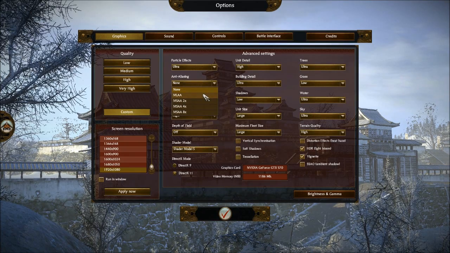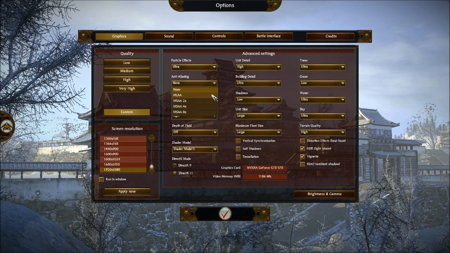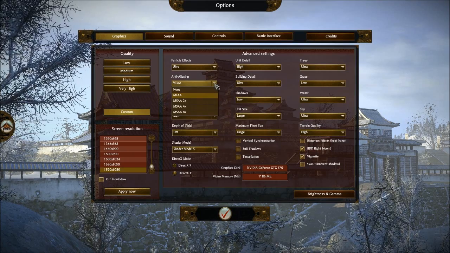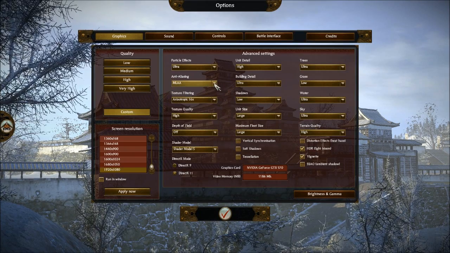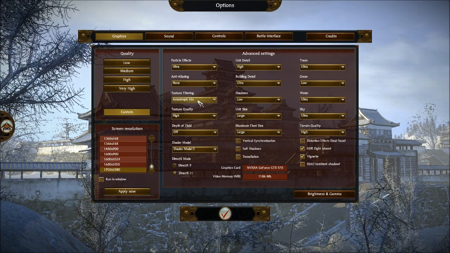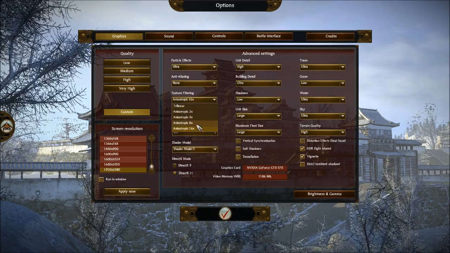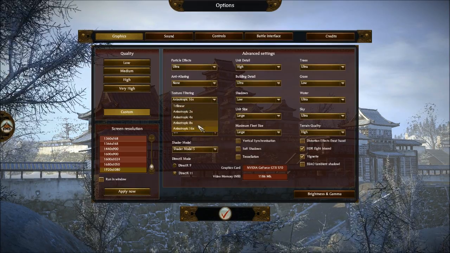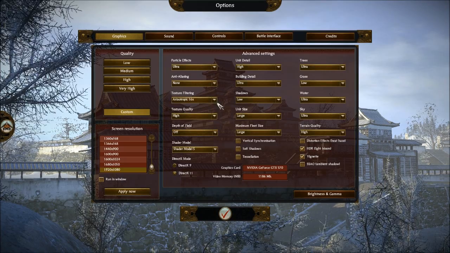You can of course enable MLAA, which, for those of you that don't have a DirectX 11 compatible card, will be your only option. So you can use it, but to be honest, I find that it's not too bad without any, so I just leave it at none. Texture filtering doesn't do too much, whatever setting you have it on. If you want to though, you can set it down to trilinear and see if that gives you a few extra FPS. It might just do.